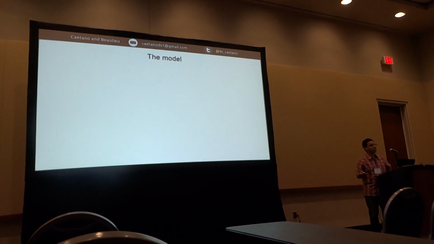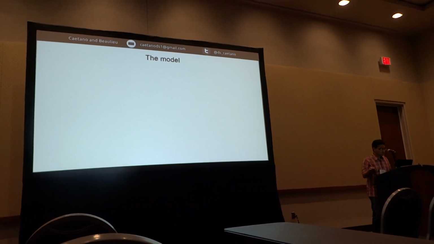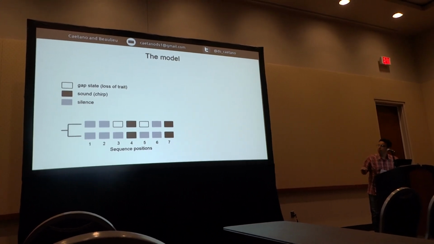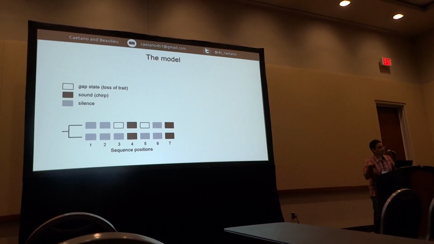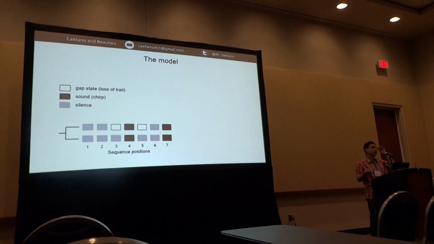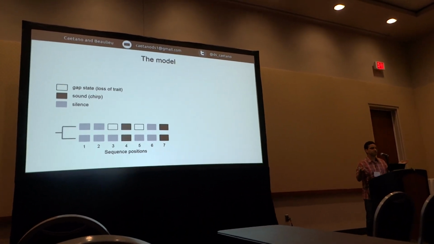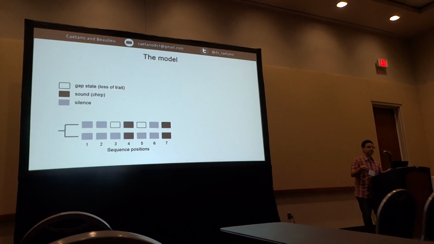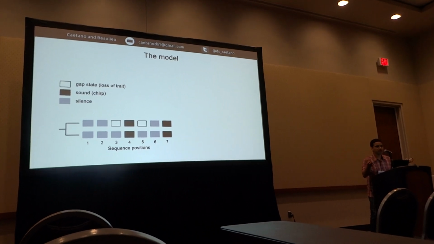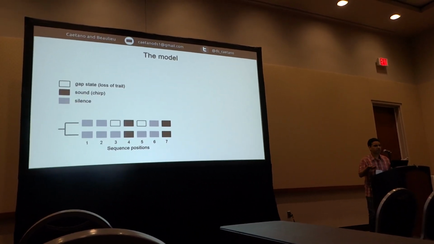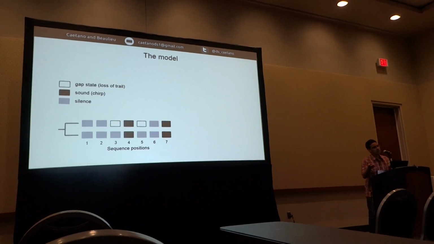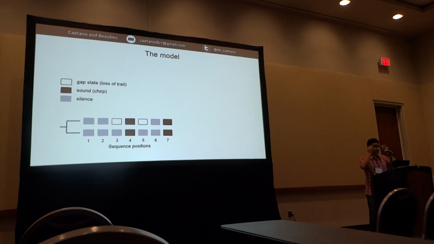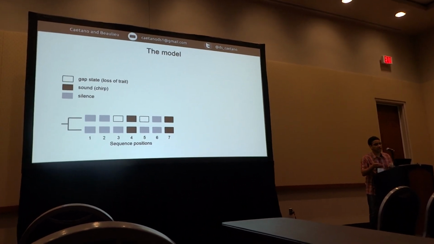So which type of model can we use with this type of data? To start with, we have discretized the traits. We have 3 types of traits, and one of those is the gap states that were produced by the alignment. Here we have an interpretation for the gap states, which is the loss of the trait. Loss of the trait is different from silence, because with silence we have an observation that the crickets were not doing the behavior at that particular moment. A gap is the evolutionary transition that ends up with bouts of different length.